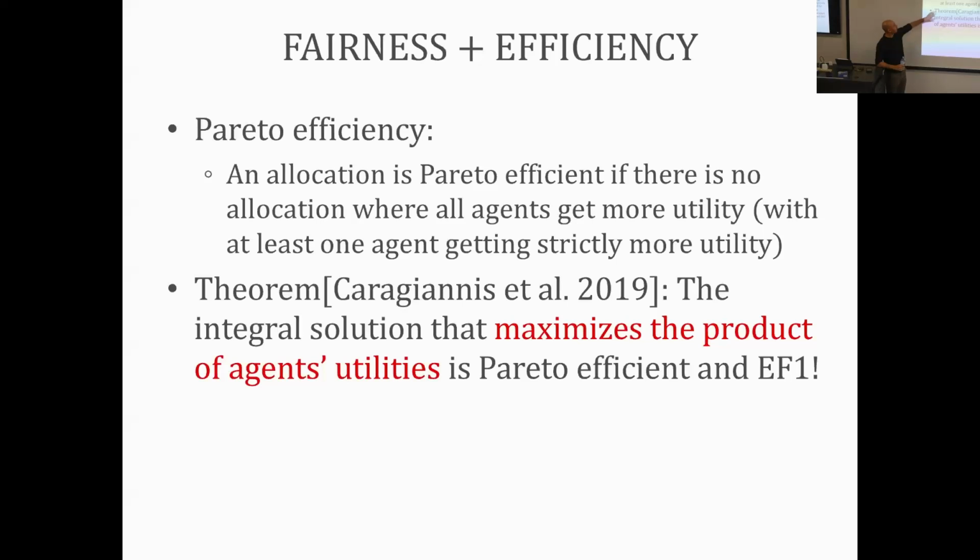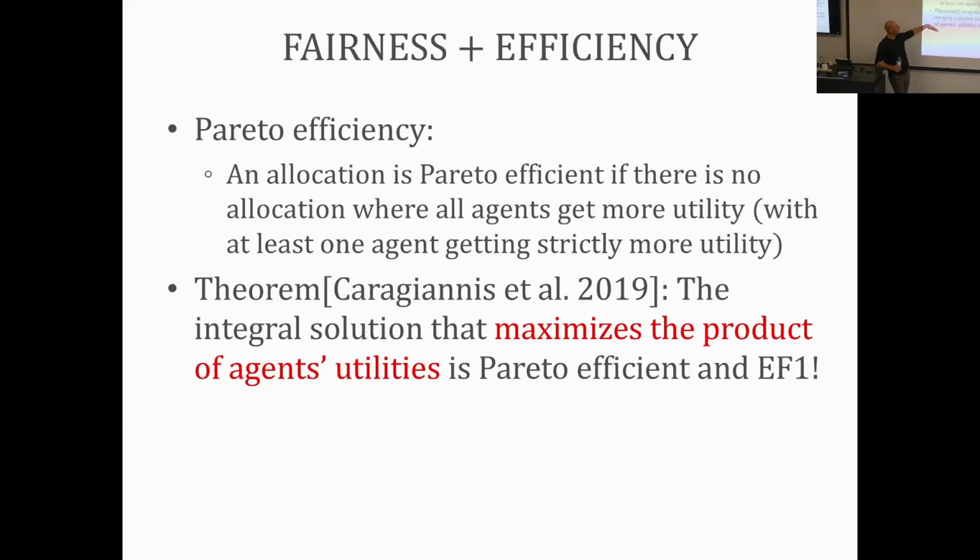It's not competition, it's economic efficiency. I'm saying in terms of the utilities. Say my utility is 2 and your utility is 5. Pareto efficient would say that for every allocation where I make strictly more than 2, you make less than or equal to 5. So there's no way that I can become happier while you become just as happy or more happy.